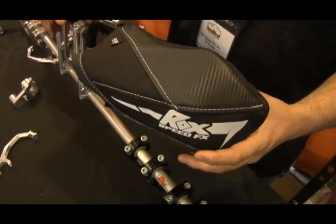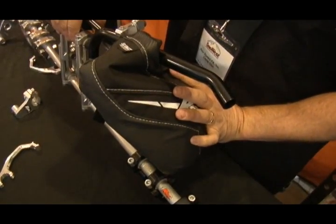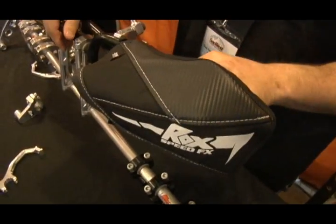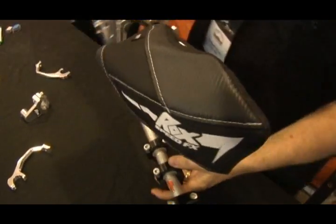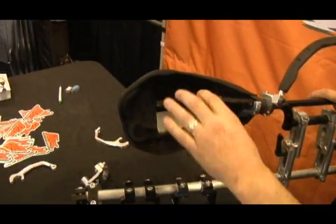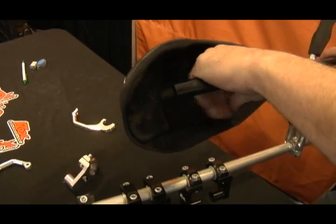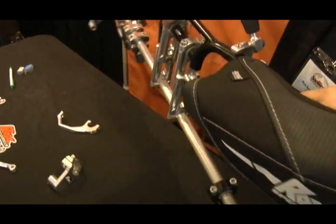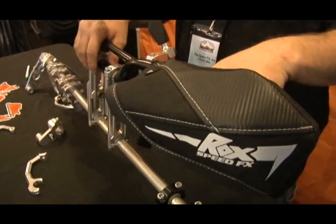One of the things that's great about these Rock Flex-Tec hand guards is that they bend, but they don't break. You can see how they move with you. If you roll the sled, get yourself stuck, and you have to roll it out, they will move, and you'll come home with them on your handlebars. They have a larger heat pocket in the back. Your fingertips and your thumb are covered, so when you're doing high speed runs or slow speed runs or whatever, your fingertips are covered, your hands are covered, and you'll be very comfortable.